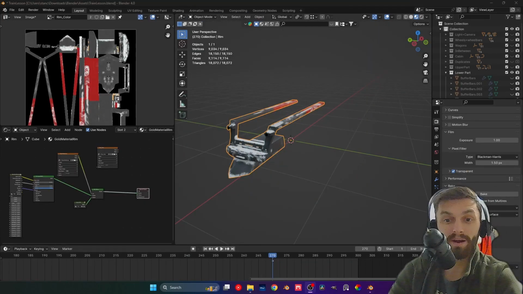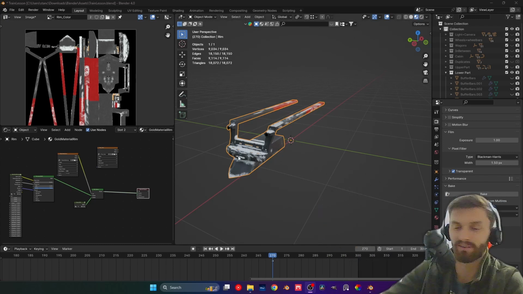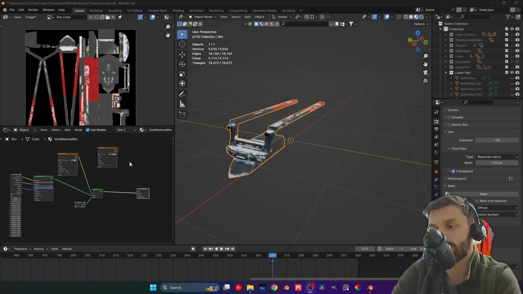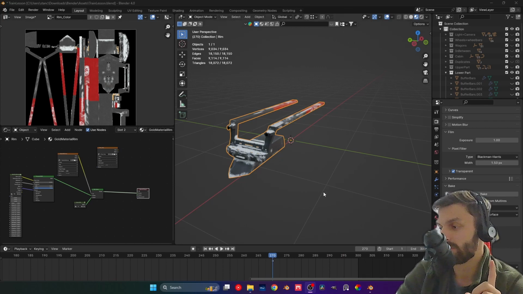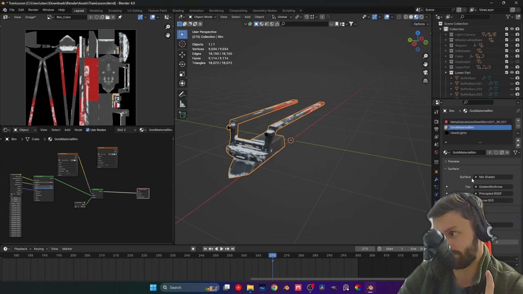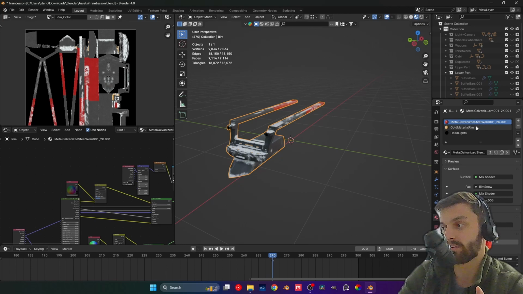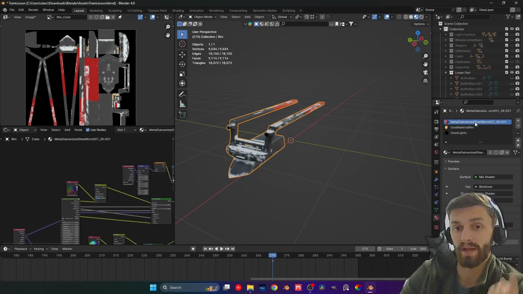All right, so we are back. I did the color map for the rim, and there's a trick and actually an important lesson. I didn't realize that it's so important, but when we go to material, you will actually have two materials that we need to have the color of. So we have to have the color from the diffuse, from the gold. We also need to have the color from the metal here.